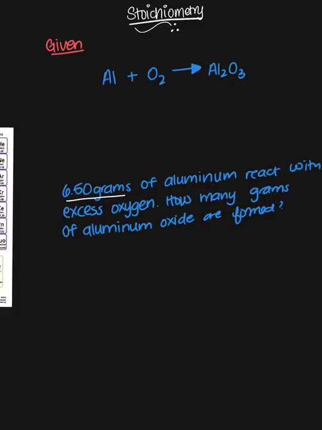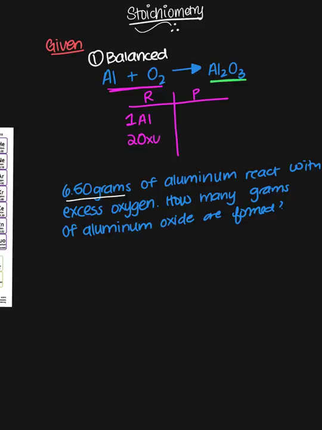So the first step whenever you're solving this kind of problem is to make sure that your equation is balanced. Now, I will make a separate video for balancing equations, but I will also briefly show you how to balance this one. A lot of my students get confused, so I usually suggest to draw a little chart. I'll put an R right here and a P right there. R stands for reactants, which is the left-hand side, and P stands for your products, which is your right-hand side. Looking here, we have 1 aluminum on the left and 2 oxygens, and on the right, we have 2 aluminums on our product side and 3 oxygens.